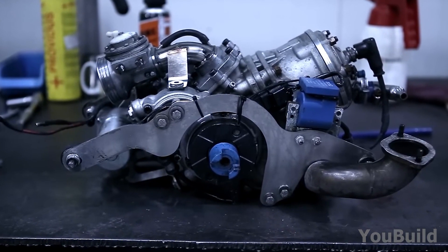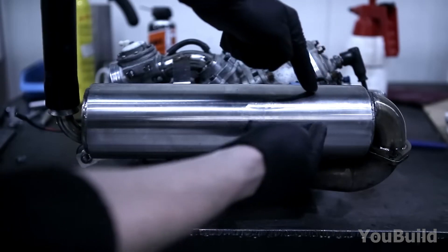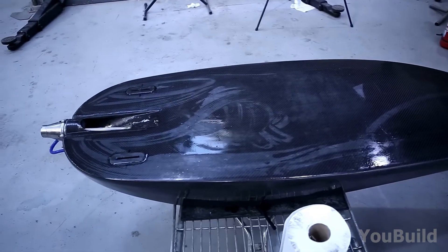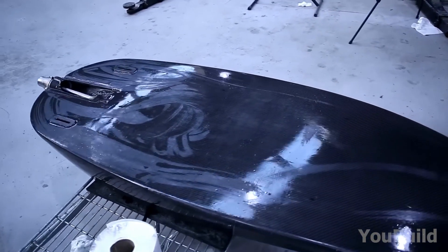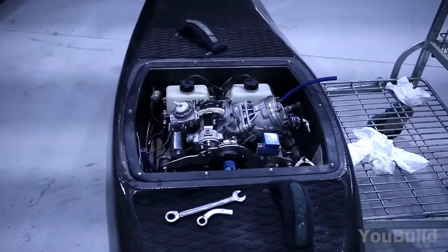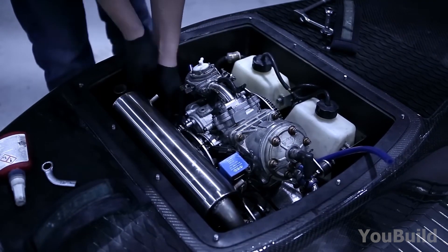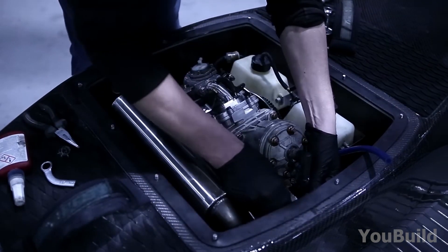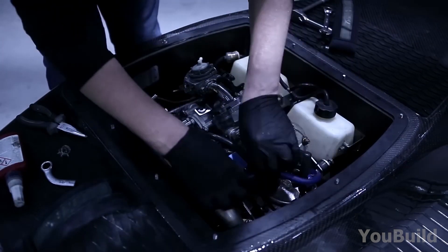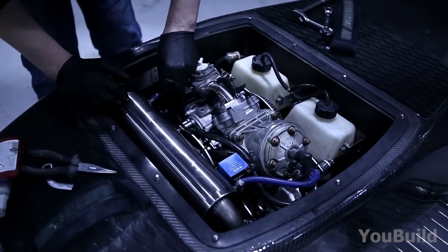The last of the critical engine components are laid in. Everything from the exhaust pumps to the mounts is precisely positioned. The exhaust system is slotted in, angled perfectly to vent out pressure without interfering with the board. With the engine locked down, it's time to lock in everything else — pumps, pipes, coolant lines — every piece has to hold its ground when this thing starts. Christian goes over every joint and every seam, tightening bolts and securing mounts. To make sure nothing blows off mid-ride, he clamps down metal rings on the hose connections.